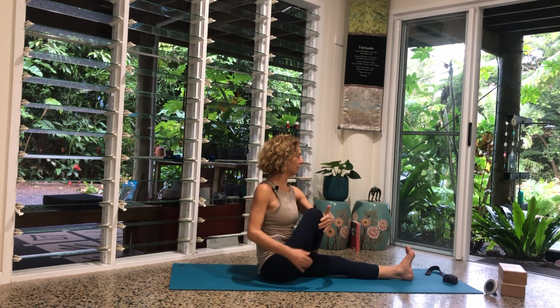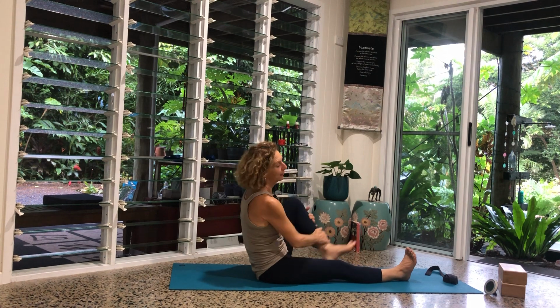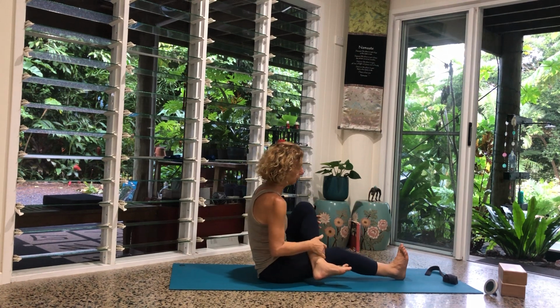and breathing out. Turn the head to look forward and release. We'll do the other side. Let's lift the left leg. Bring it over the top of the right.